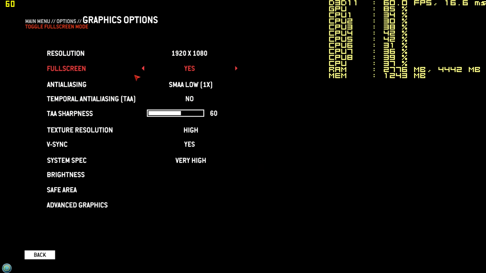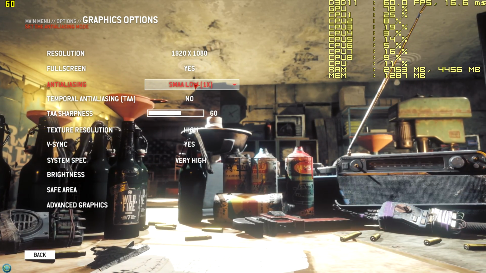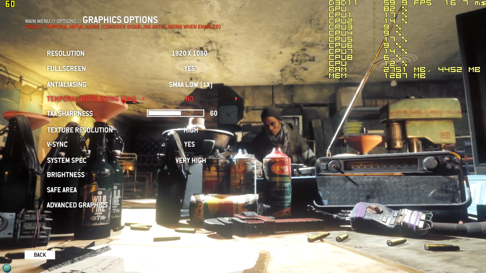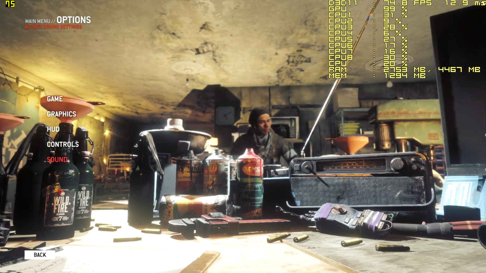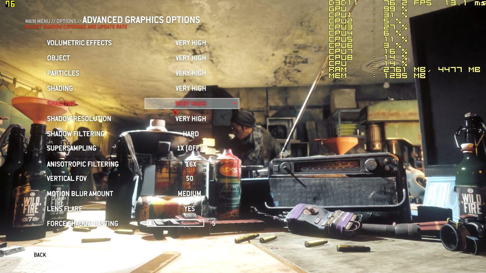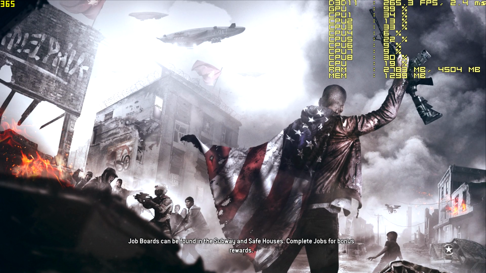Options first. I'm using the same options as I did on my GTX 1070 video with the 2500K: subpixel morphological anti-aliasing, no temporal anti-aliasing. Actually, I believe this reduces the rendered resolution. Very high system spec. I'm not going to use vertical sync, of course. The advanced settings are at very high as the preset stated. So let me go to my benchmarking location.